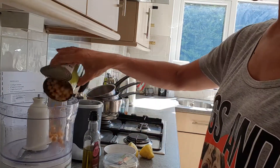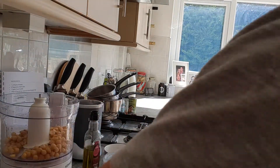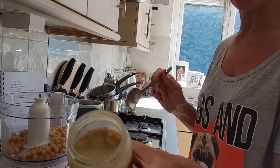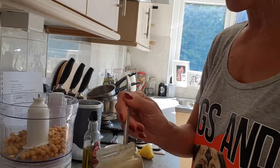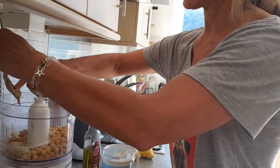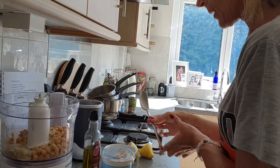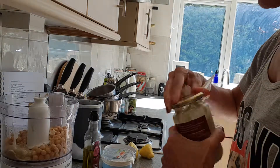First off, we're going to pop into the food processor — I'm going to add all the chickpeas. Make sure you drain the water because it actually makes them a little bit watery. I just noticed there's a lollipop here which is my little girl's! From here, we're going to add a tablespoon of tahini paste. It's very watery so you do have to give it a stir — it's also what I like to call 'gunky'. I like to add a nice big generous dollop. Tahini is basically very crushed sesame seeds, which gives it that lovely taste, texture, and that familiar colour.